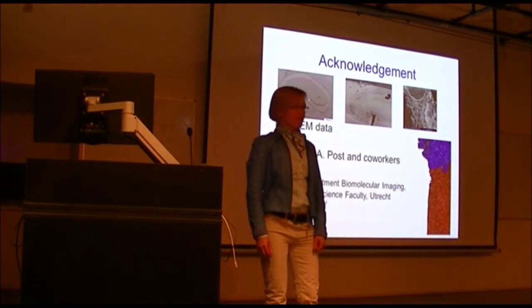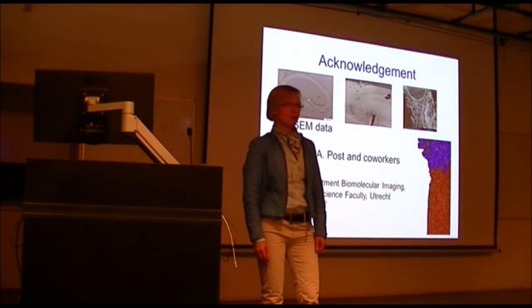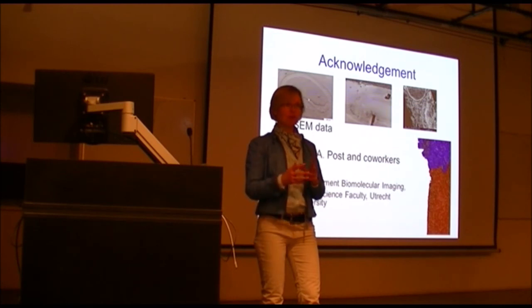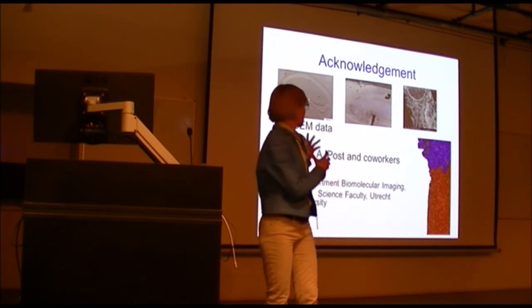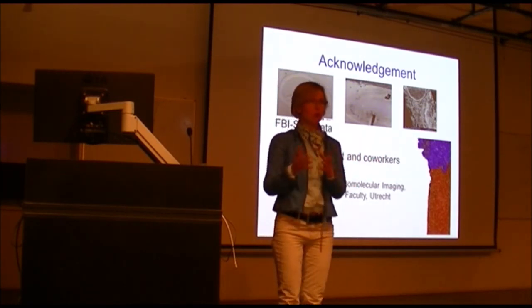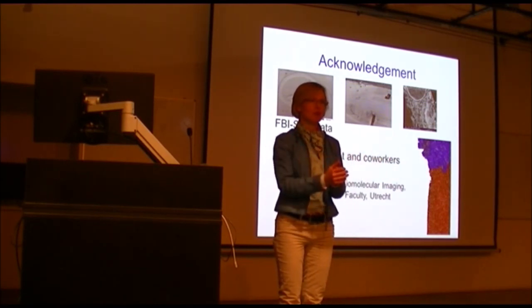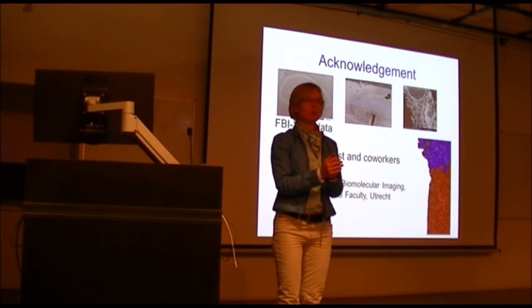It will never replace it. No, I don't think so. Because with fluorescent microscopy, you can still study living tissue, while with the electron microscope, it's always fixed tissue. I think you always have to take the two together to get a complete image. Yeah, it will never replace it completely.